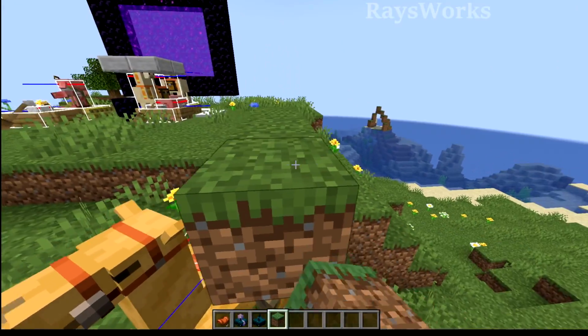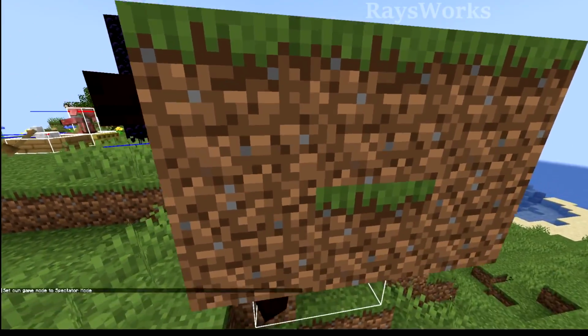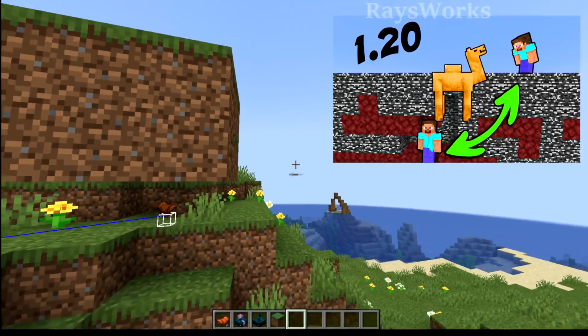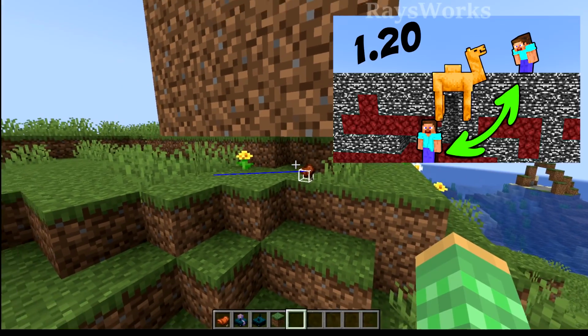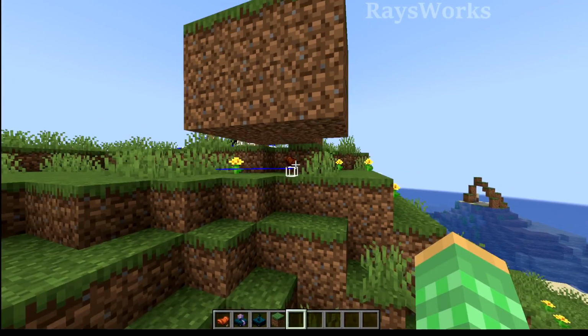Before, you could place blocks above a camel while it's sitting, so when it would stand up, it would end up suffocating inside of the blocks. This would eventually kill the camel, but it doesn't actually affect the little trick that I showed where you can use camels to go through the nether ceiling bedrock as an elevator that you can go both up and down with. I'll have that link down below.